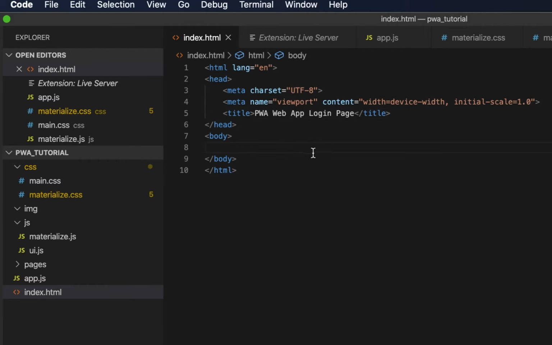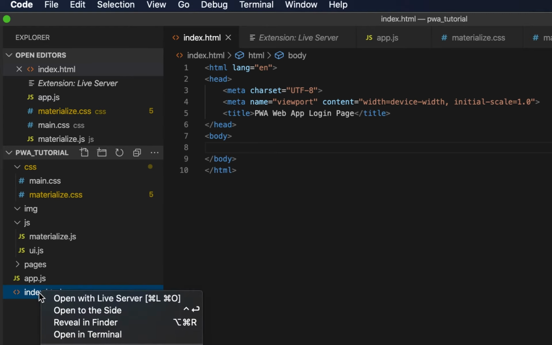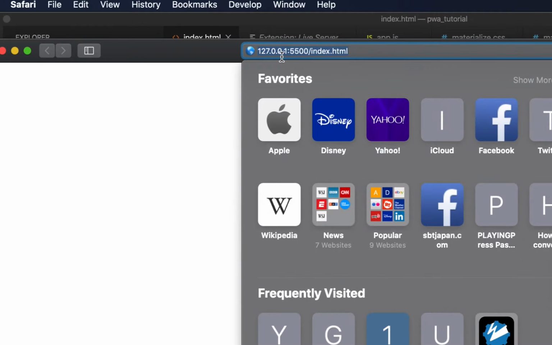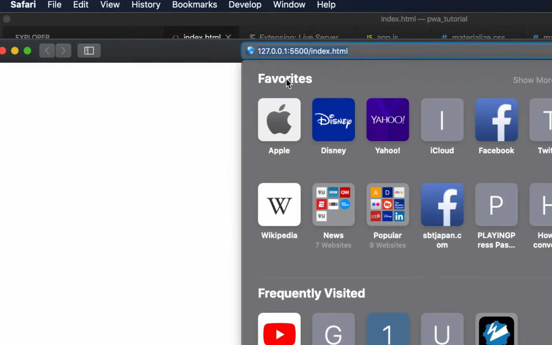Okay, so we have given it a name, save, and then we can directly go to our page, right click and then say open with live server. So when you click that, it will open with our HTTP protocol as you see it here, instead of the file protocol that we had earlier on.